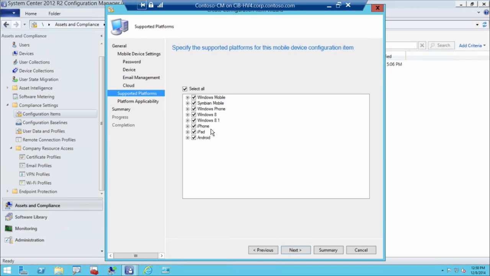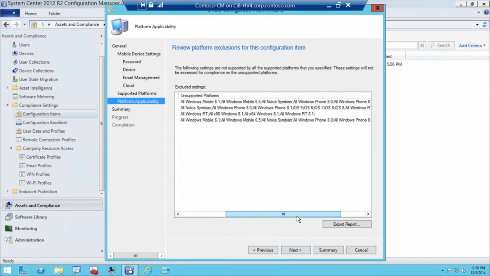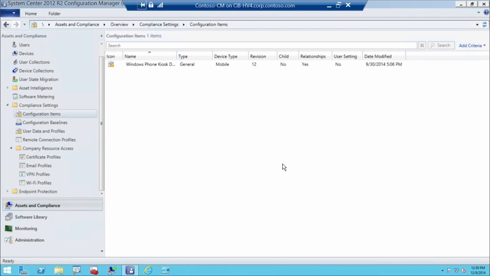Next again. Then we can say which platforms we want to apply this set of configuration items to. Now notice, it's not going to apply to everything. When I click the next button, it will actually come back with a report, which I can export, of all of the supported settings on every single platform. So if we just scroll this right a little bit, what we'll see is that not everything that I've set is actually going to be supported on Android. In fact, very, very little of it is actually supported on the Android platform. So that's how I can set up and explore and provide a configuration platform through Configuration Manager.